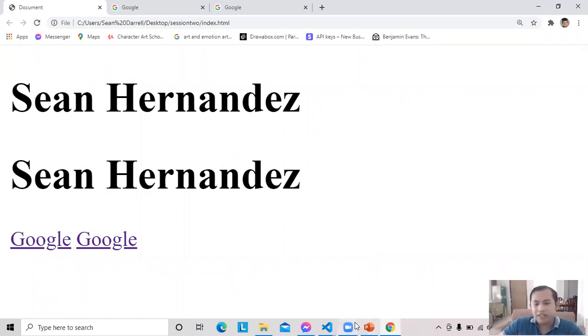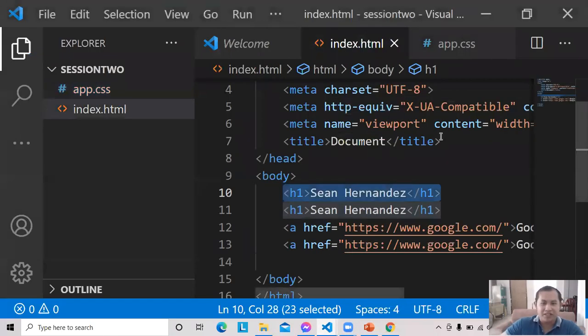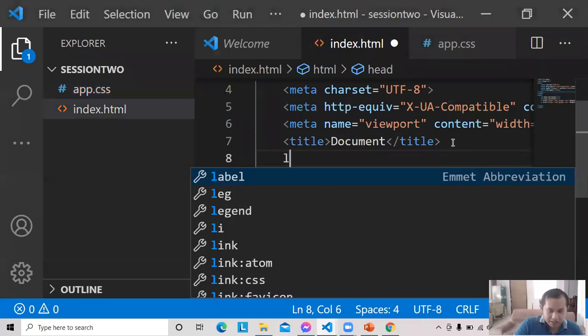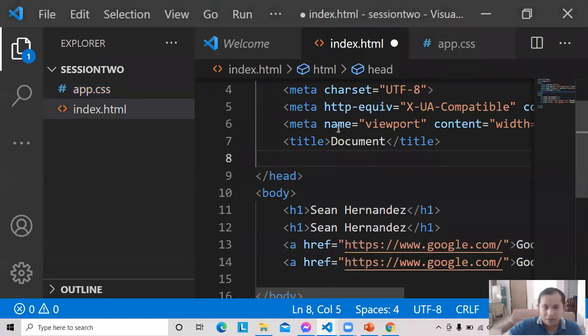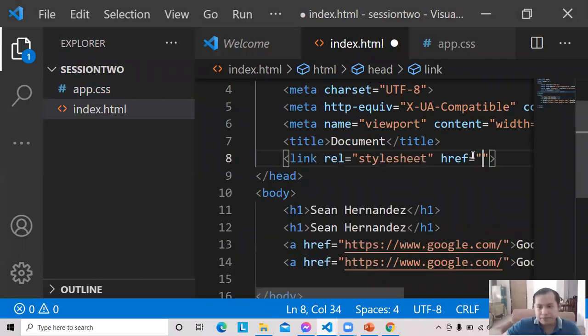Why didn't anything happen? Because we haven't linked our CSS file to the index.html file. How do we do that? We go to the head part. Under the document title, we type link, tab. And in the href, similar to the a tag, it has an href.